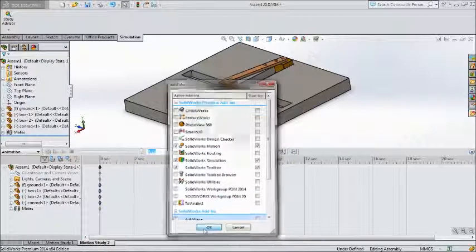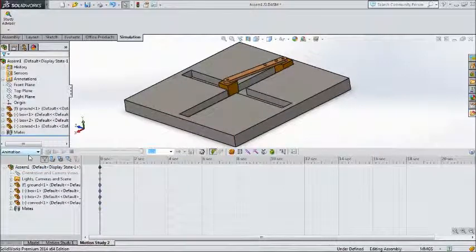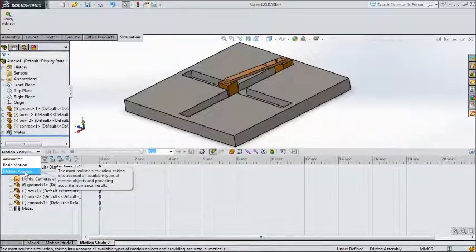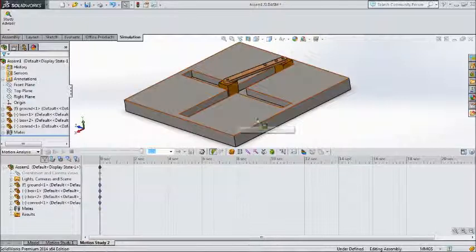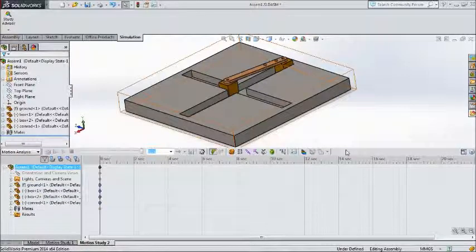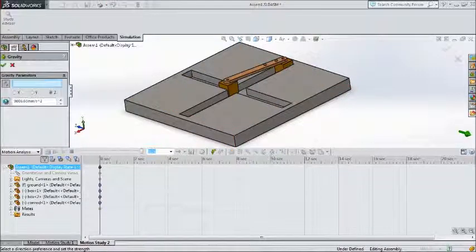So we have it checked for us here, and we'll be selecting motion analysis. Now, for motion analysis, in this toolbar, you'll be moving from right to left. So we'll apply gravity first, and gravity will be in the negative direction of y.